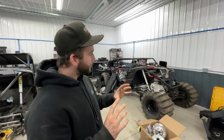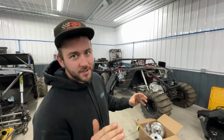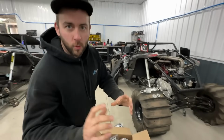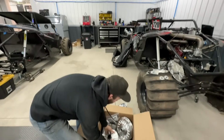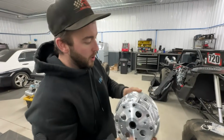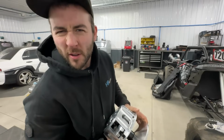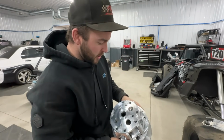Check these things out. All right, so these are nice. I don't even have both of these on my machine. That's how crazy this is that Kyle has these. So first things first, we're going to start with the primary clutch because primary comes first, right? So STM Powersports, Rage 4 WCP primary. I think the engagement on this one is going to be around 3,200. That's what I told him we wanted to be at, but we'll see eventually, later today.